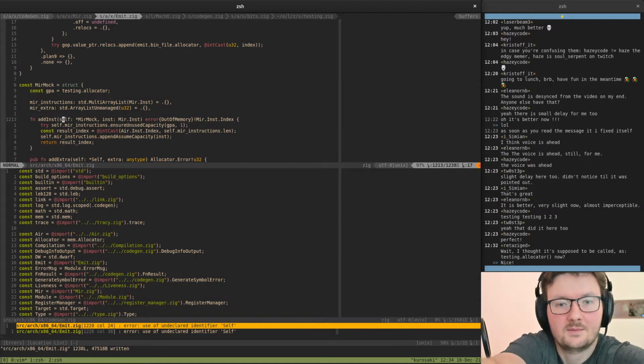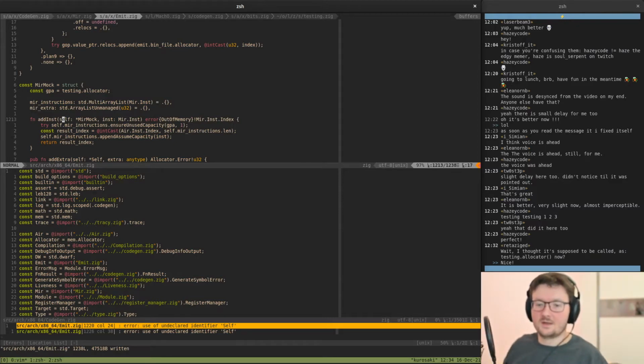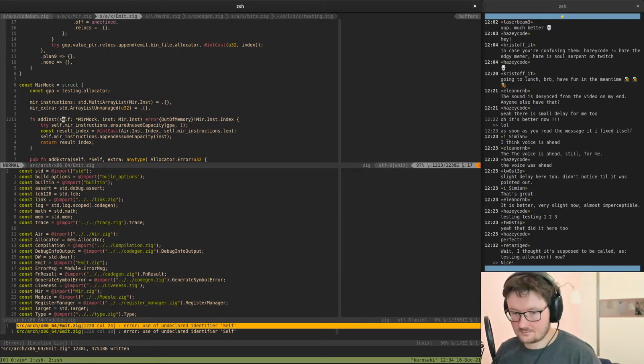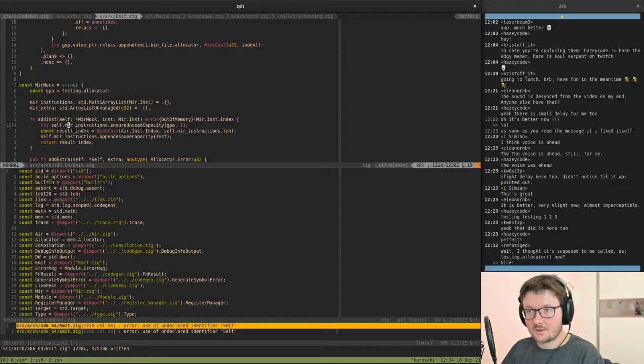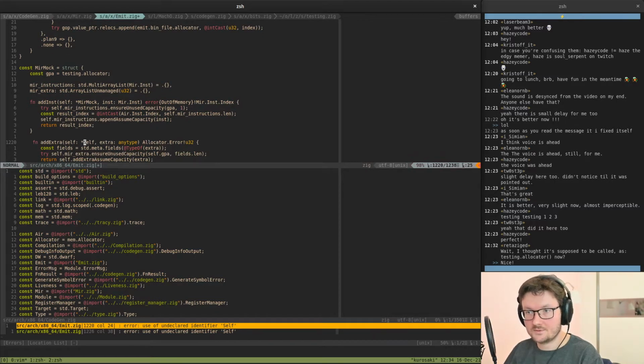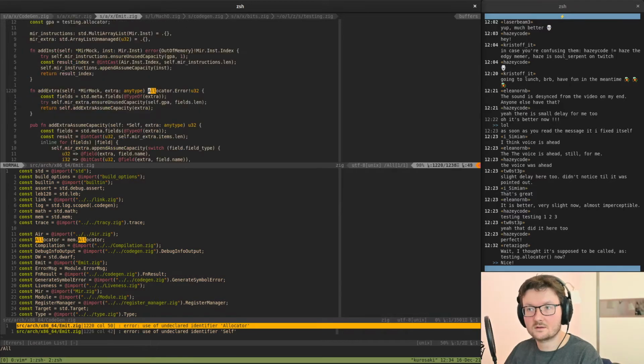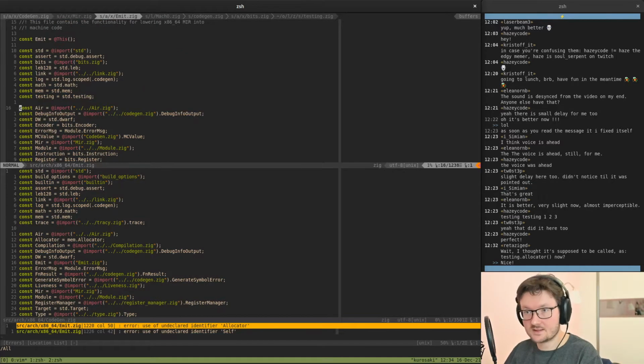Oh, actually, wait. Be better, I think now. Trying to work this out, it's going to be a recursive thing, and then it might be difficult to track bugs in the final binary and stuff. So okay, we have a MIR mock, that's fine. Result, I think that should be fine here. Don't need the pub. Mock extra. Have allocator here. We do not. We might as well add it.